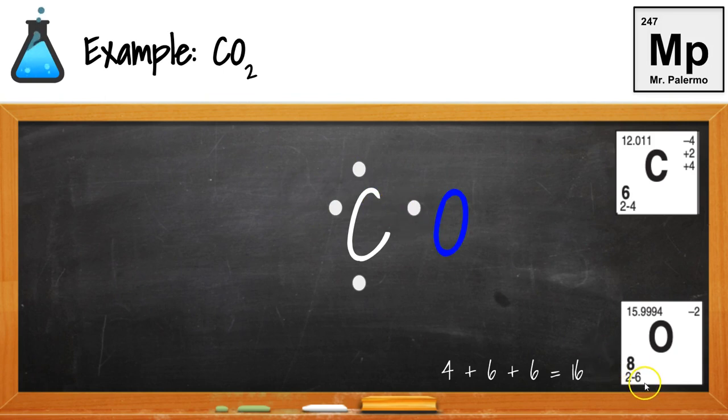Now oxygen has 6 valence electrons, so just as before, I'm going to give out the 6 valence electrons by first completing the bond. So we'll start here. So that's 1, then 2, 3, 4, 5, and 6. And now you can already see that this oxygen doesn't have a full valence shell of 8 electrons. But we'll come back to that in a second.